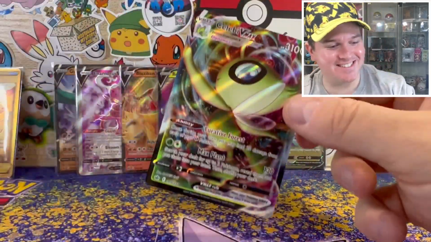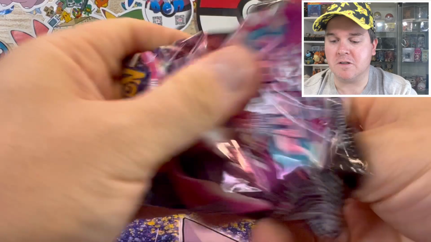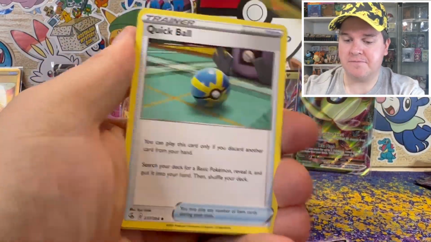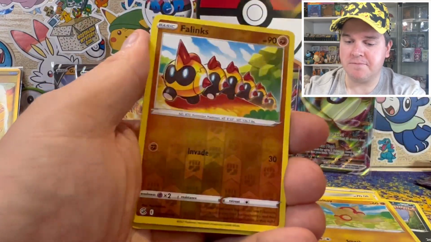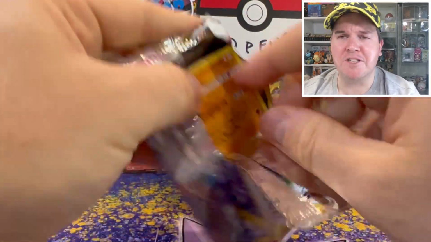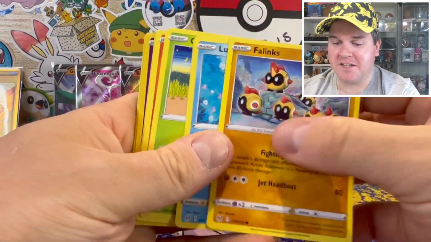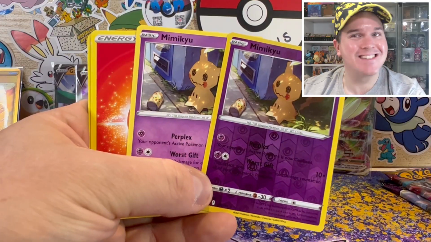Celebi VMAX. Not bad, not bad. Fusion Strike. Ooh, even a Fusion Strike Single Strike. Give us a little something something. Cacturne, Pansear, Minun, Voltorb, Cascoon, Phanpy. Just a holo. We'll go on Chilling Reign. No, Lost Origin. We'll go on Lost Origin. Then Chilling Reign, and finish on Lost Origin. Okay, Lost Origin finally gave us a non-hit code card, and we got a double Mimikyu.